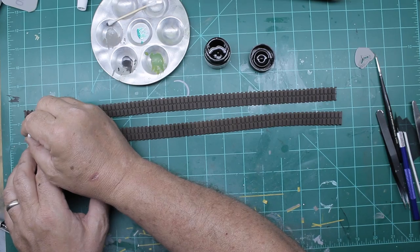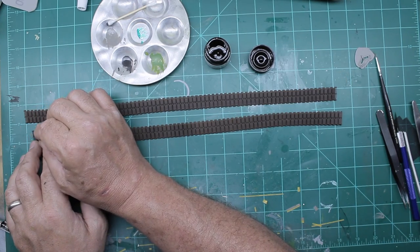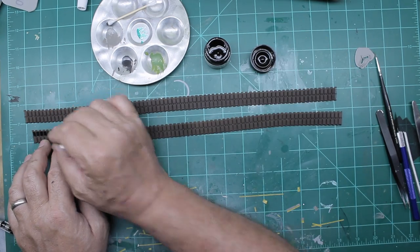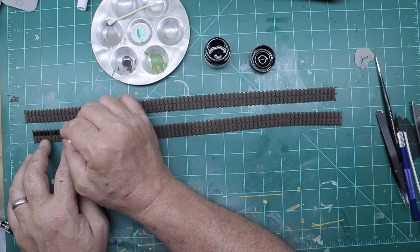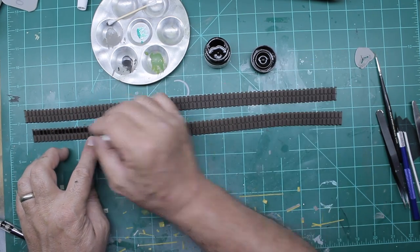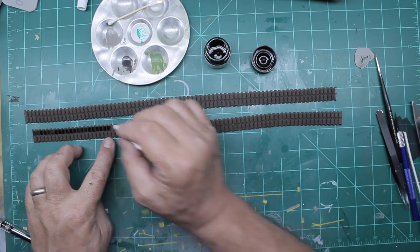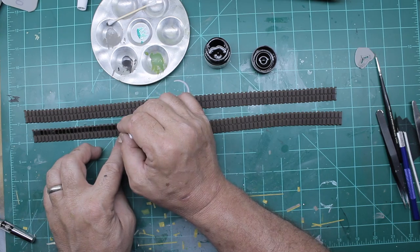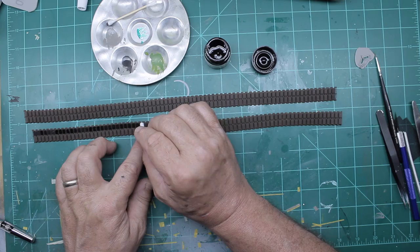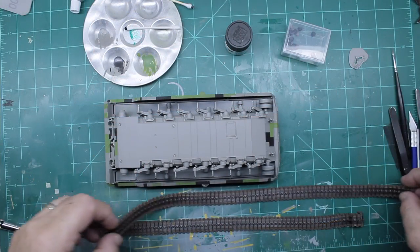From there, I flipped the track over and started touching the pad area, which is rubber. Now I'm using flat black here, and I just take a Q-tip and lightly get a little bit of paint on it, and then dab the tracks. I like this effect. It's quick, it's efficient, but it also gives an uneven look, which the tracks do have because of the debris and damage they get, and then just the dust and grime that'll build up on them. I find this to be a much more efficient way of doing it.